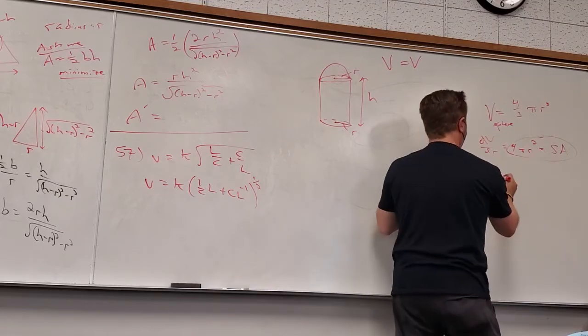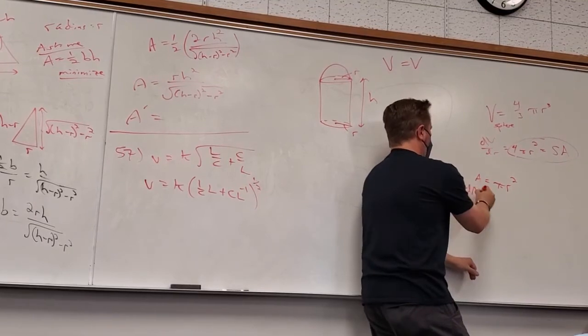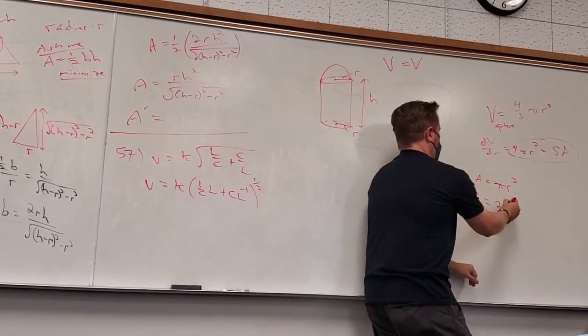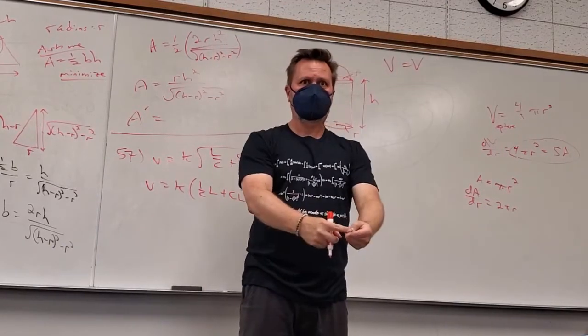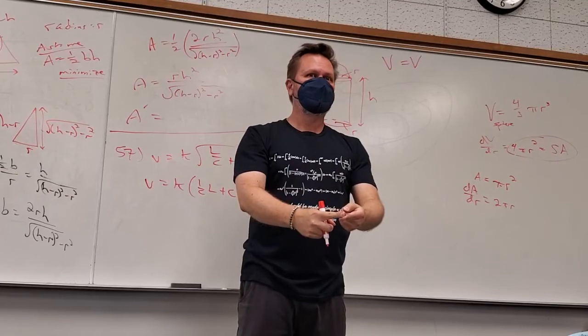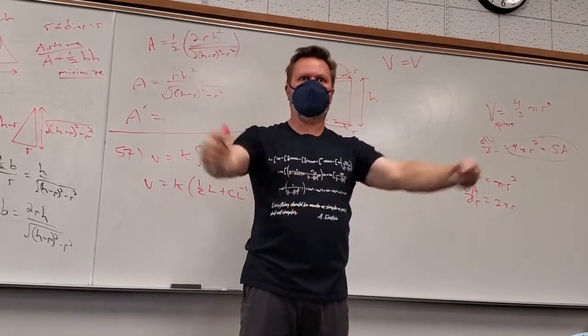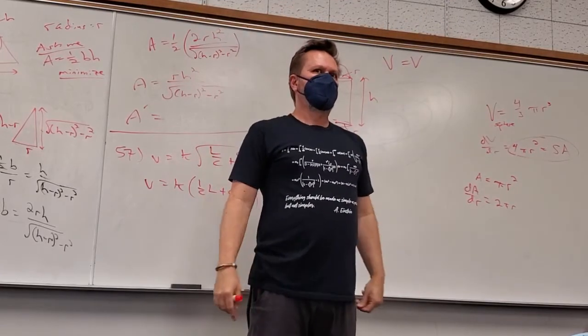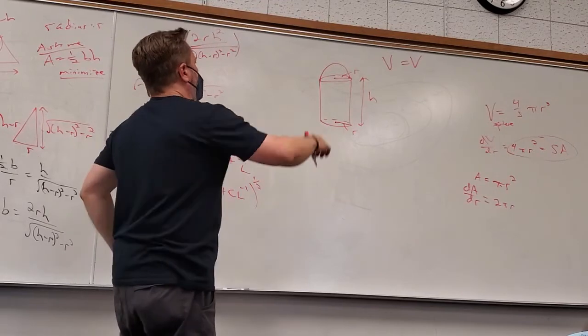And real quick, here's the area of a circle, yes? What's the derivative of that? 2 pi r. And what's 2 pi r the equation for? The circumference. Same idea. The rate of change of area is equal to the surface area around that shape. It's crazy. In this case, it would just be the circumference.